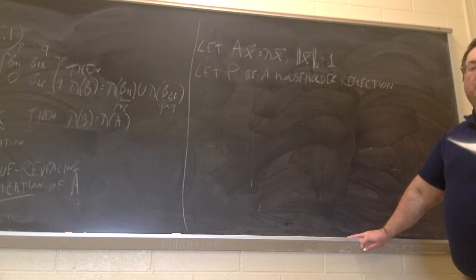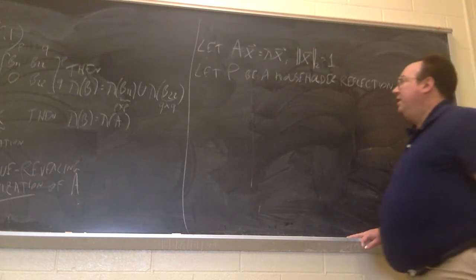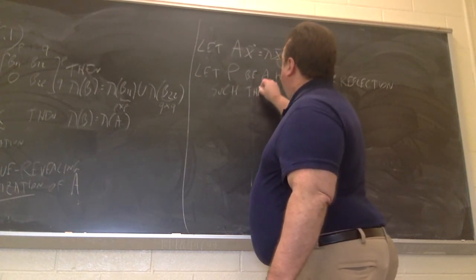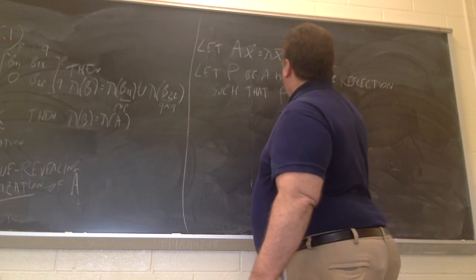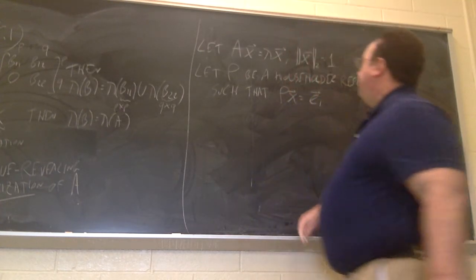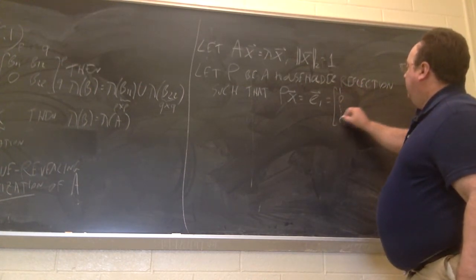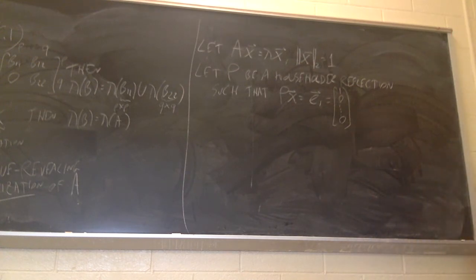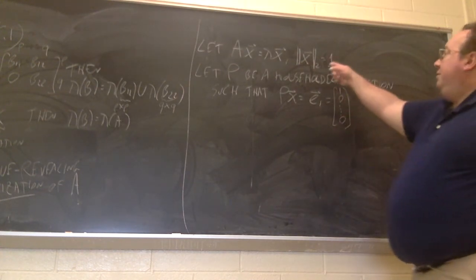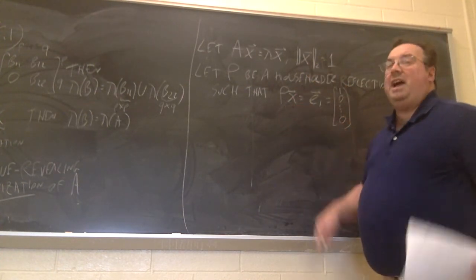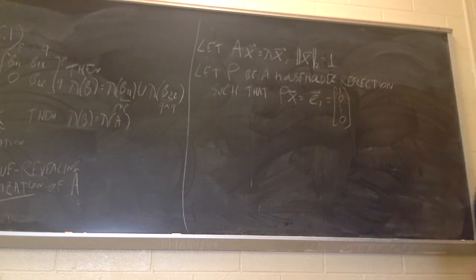One of the problems there was, given two vectors, A and B, find a Householder reflection that transforms A into B if they have the same length. So that's what we have here. We can make a Householder reflection such that P times X is equal to E1, the first column of the identity. This is why I had to assume that X is a unit vector, because whatever P transforms X into has to have the same magnitude, which E1 does.